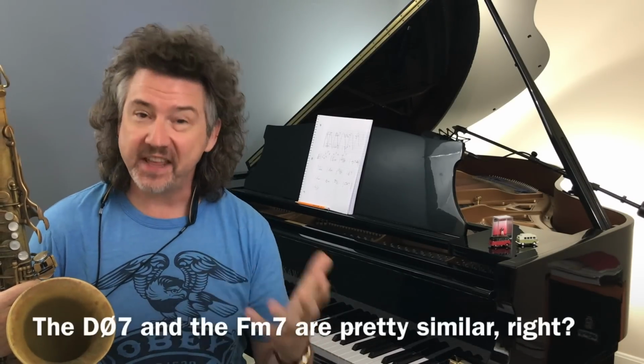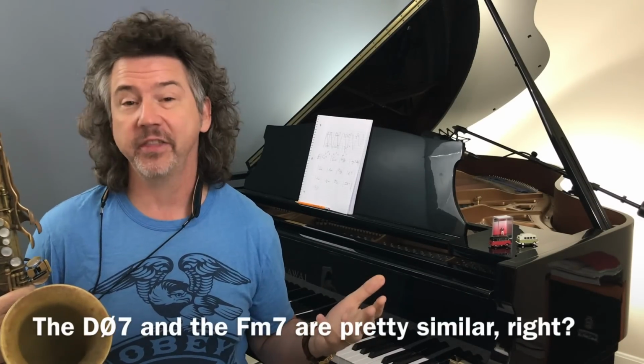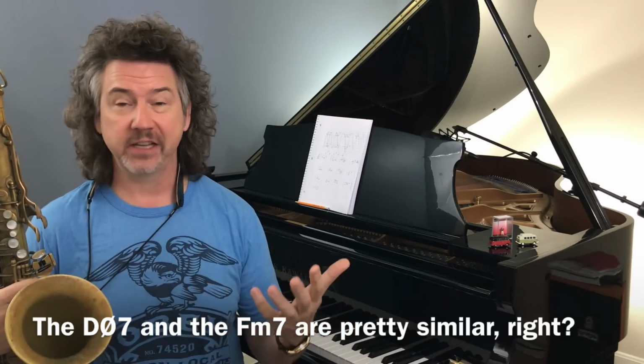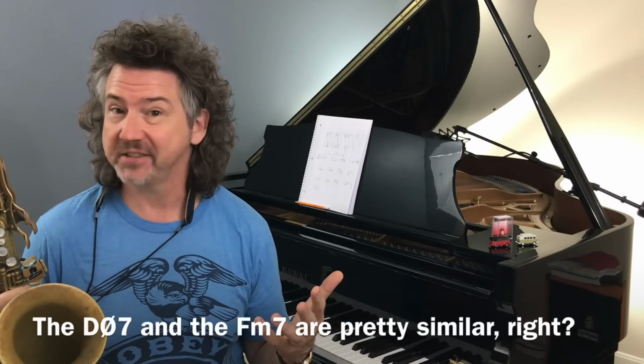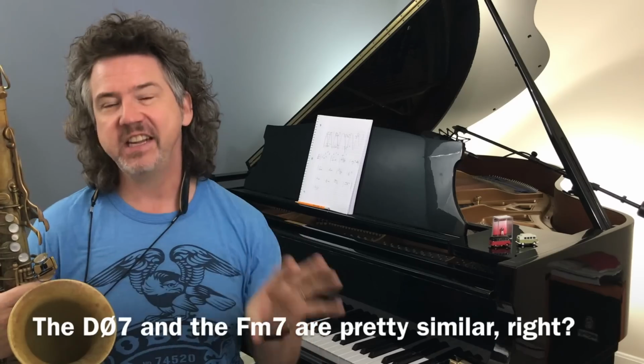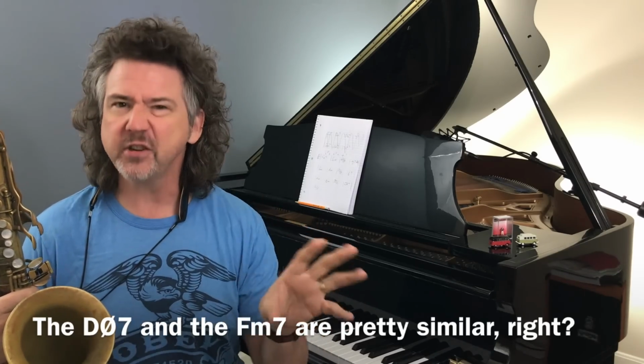So that was the two of them back to back. And did they sound a little different? Yeah, they sounded a little different. There was a different bass note in there. Did it sound radically, dramatically different? Not to my ears. And the function was kind of correct, right? The D half diminished and the F minor serve a similar role. That's what we were talking about before.